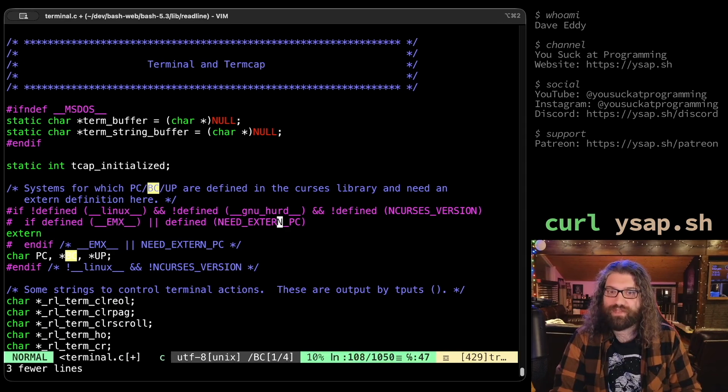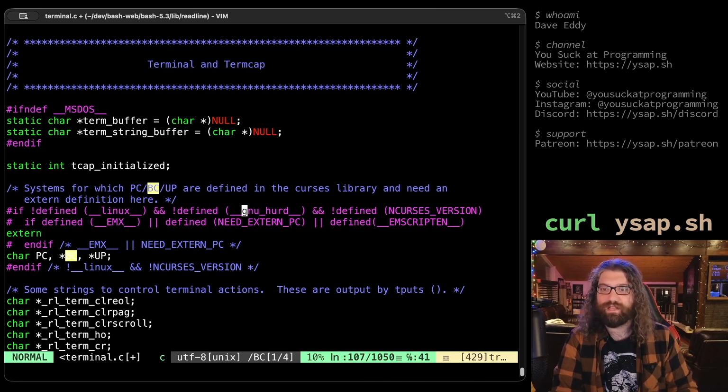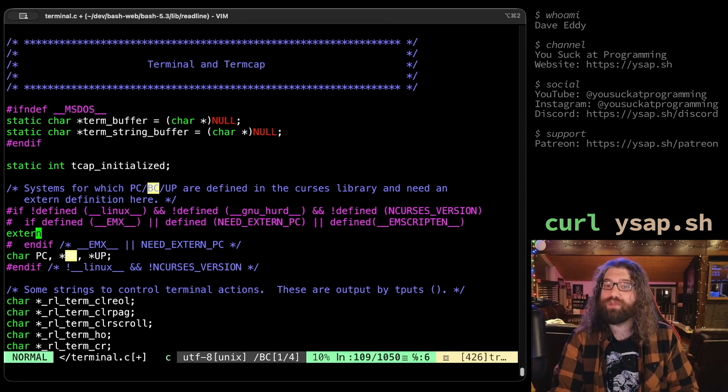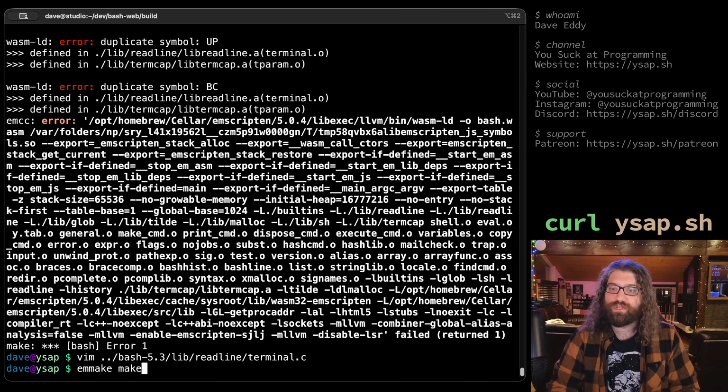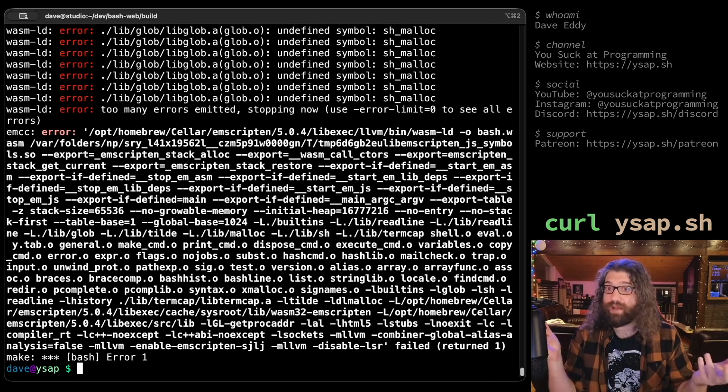So a really simple fix for this is we can just add our own little thing to this. We could check if defined __EMSCRIPTEN__ with the two underscores like this. Now, as you can see, like __GNU_HURD__, __linux__, __EMX__, this is kind of classic. The platforms will expose these variables. They'll define these variables so you can check them at compile time, which is super nice. Emscripten gives you this. So if Emscripten is set, then we will toss the extern keyword in front of it, which is super nice because we just modified source code. We can just run emmake again, and let's see if we can get past that.